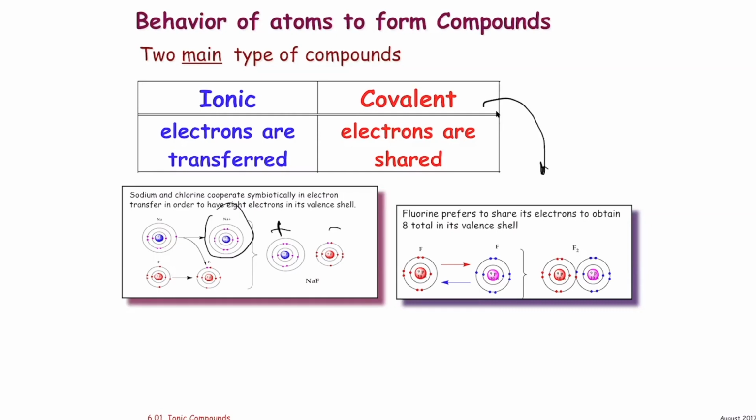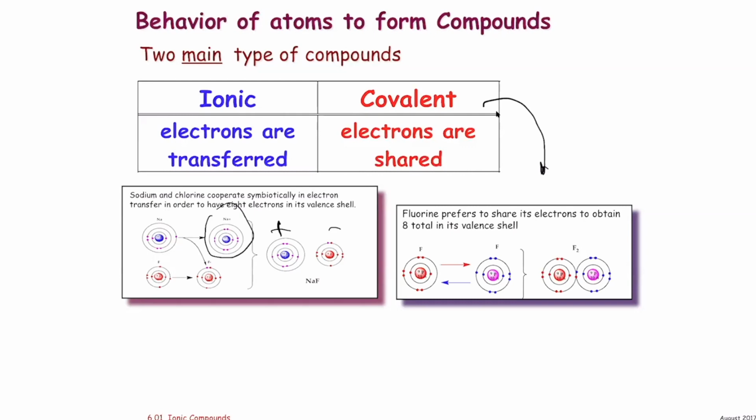Covalent compounds can't really get rid of electrons because covalent compounds are made by nonmetals. Nonmetals don't want to give up electrons. Metals do want to give up electrons. Why? Because by giving up electrons, they have the same number of electrons as the noble gas. Nonmetals, however, it's too much work to give up all their electrons. It's on the right side of the periodic table. It's not going to give up 5 electrons, not going to give up 6 electrons. What it'll do is rather pick up electrons.